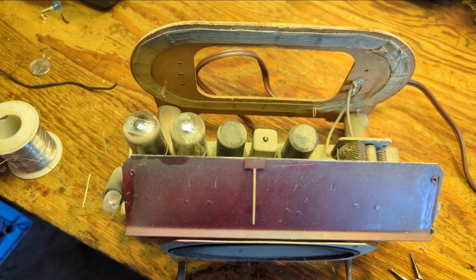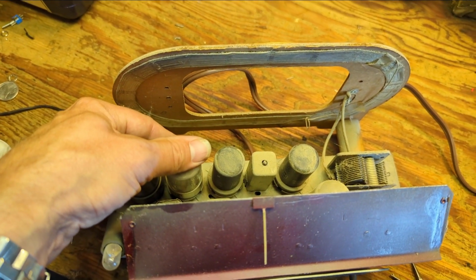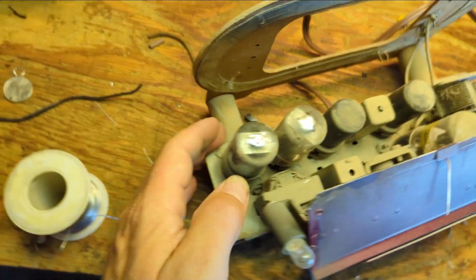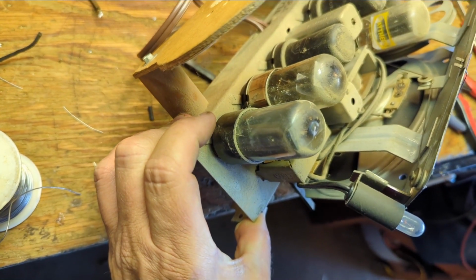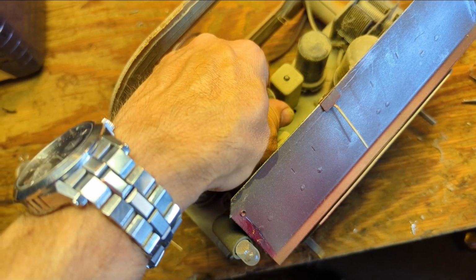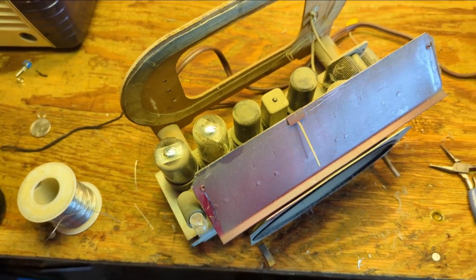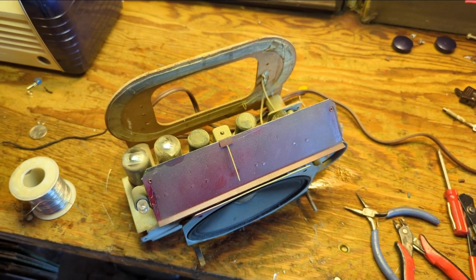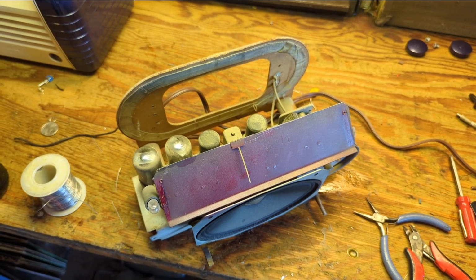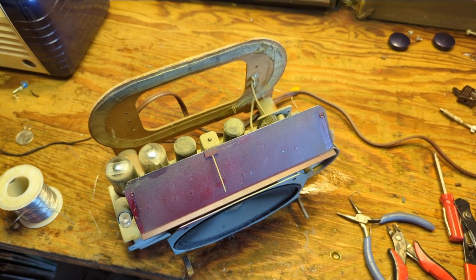I've done a miswire. That feels cold. What is that? Well, I probably wouldn't get that warm anyway. It's pretty cold. I don't know. Let me look for obvious mistakes as far as wires touching each other and stuff like that. And it worked before, so I have a really hard time believing that any of the tubes are bad, but you just never know. You got to start with the easiest stuff first.